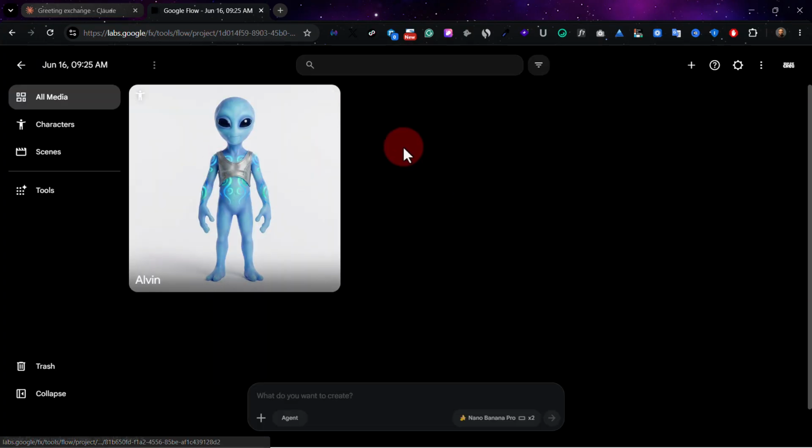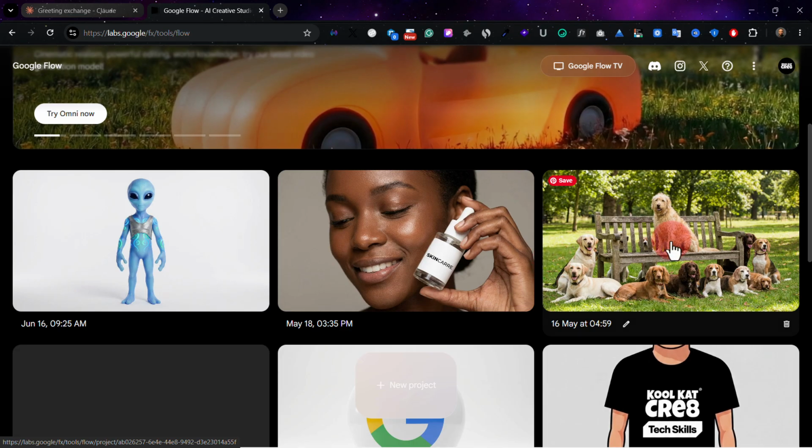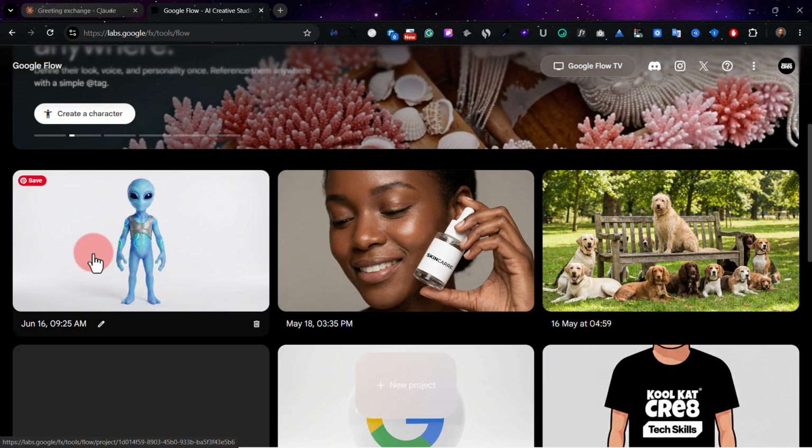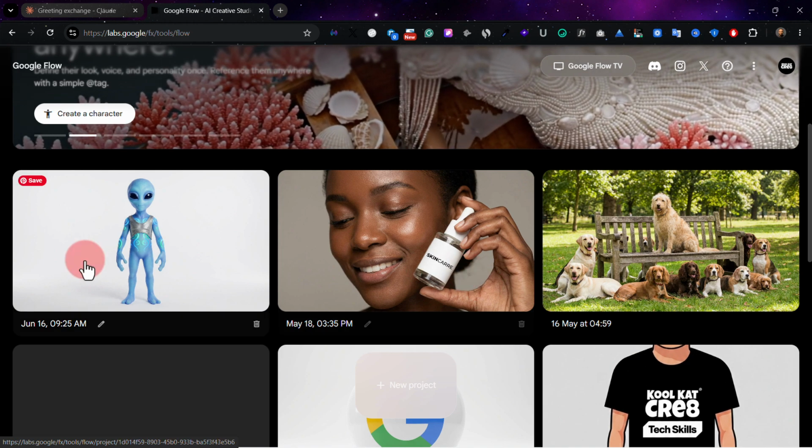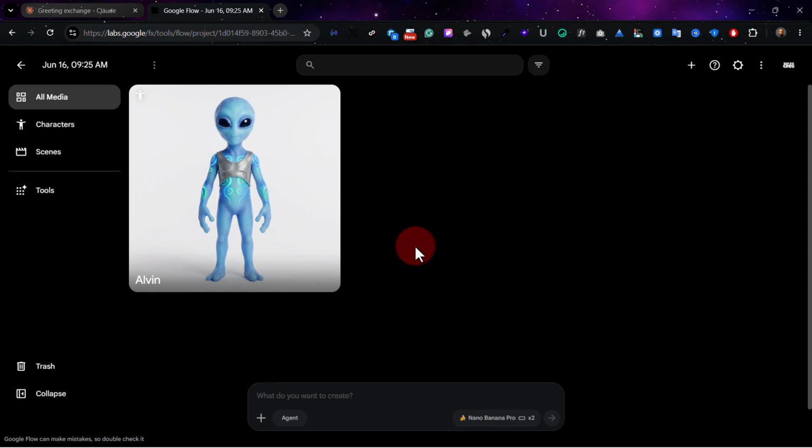Now once we've created this character, one thing you need to understand is, take for example, if I go back, I have different folders for different things I created. So this character works for this folder, but the character may not work for this one, right? That is why whatever you're going to be building with this character will be built in this design file.